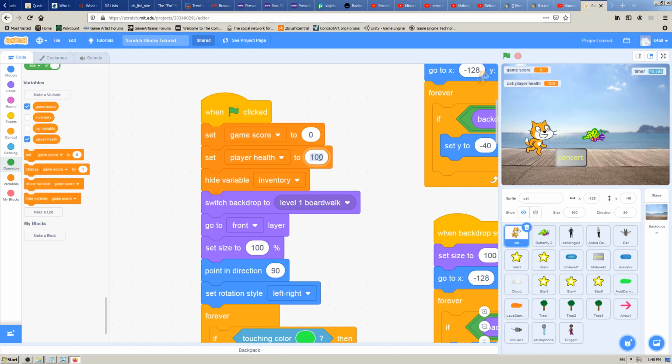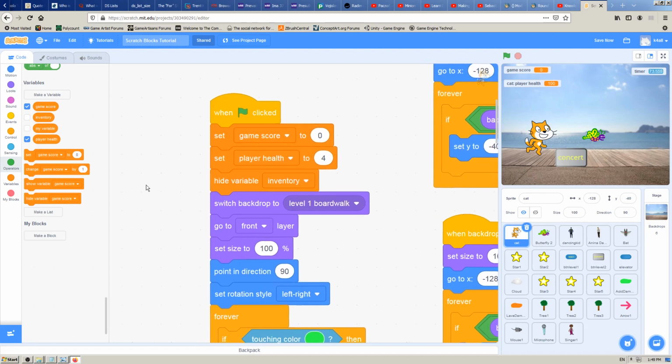For example, if you make some kind of platformer game, I think Super Mario has like 4 hearts, where each heart represents health. I don't know, I forgot, but anyway, you can use that, or no, 3 lives, sorry. Yeah, we can show that.